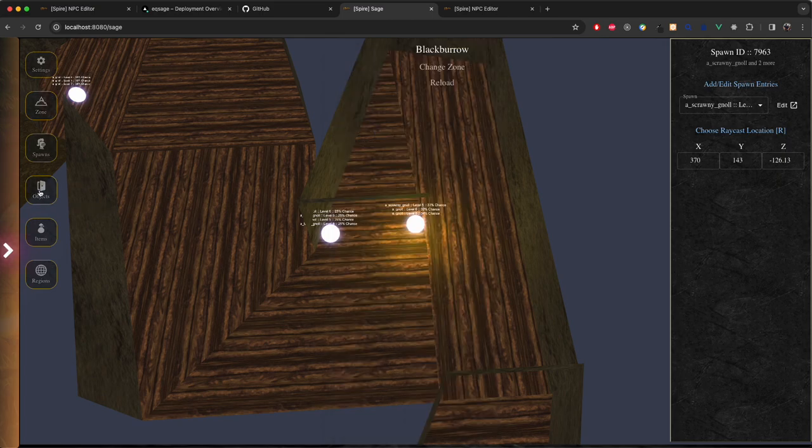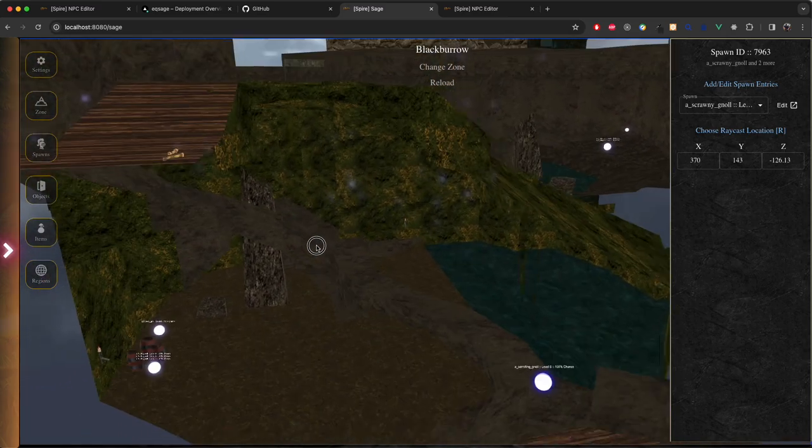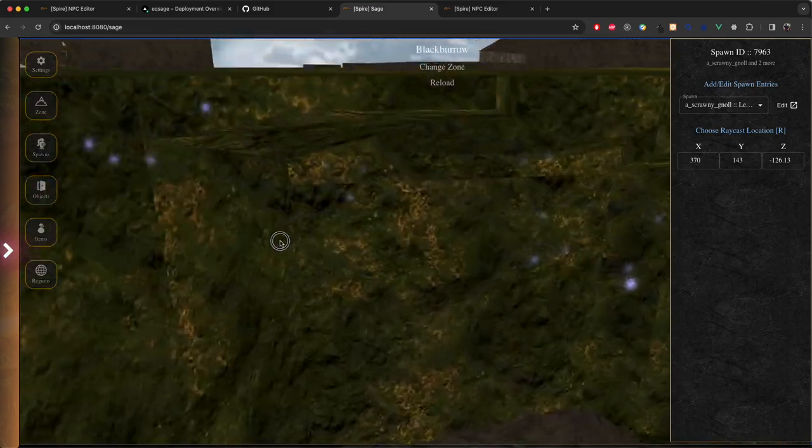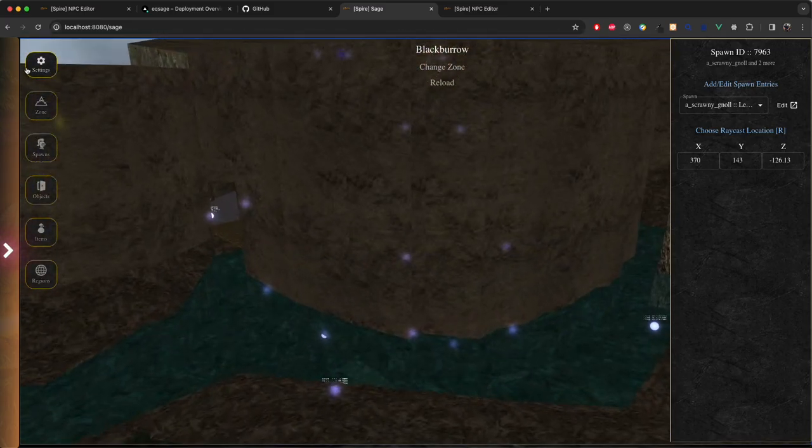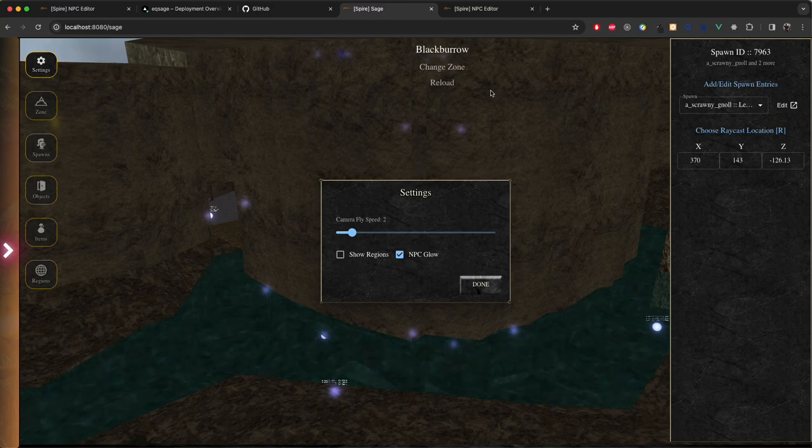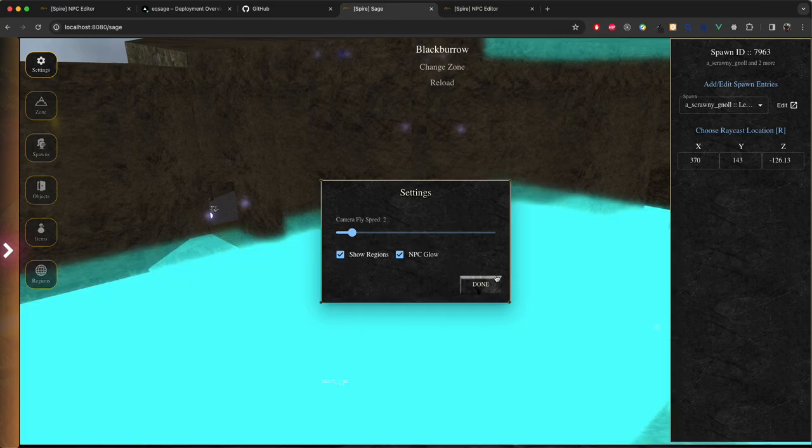And in the future, we're also going to have objects, and that'll be doors, POK books, that kind of thing. Items that will be droppable items that spawn on the ground for quests, for example. Regions, they're already kind of in here, but this will be an integration of the regions that are in the zone, like zone points, water, PvP, slime, that kind of thing. And the server-side data, which actually hooks up to that as well.